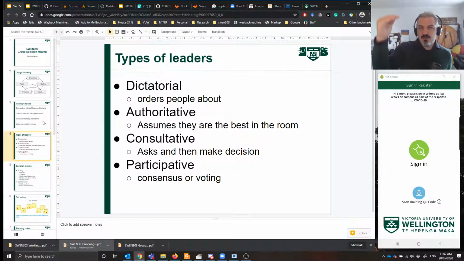Okay, so you can look at different cultures using different levels on these decision-making processes. Having put you all into groups from different cultures, there may be people in your groups who will go, well, I'm just waiting for a leader, right? And the leader will tell us what to do. In fact, I've been told by a staff member at Victoria University that the best way to run a group is to just elect a dictator and then do everything that person says. Right? And for them, that's the only way groups work. They've never been in a group that's been participative.